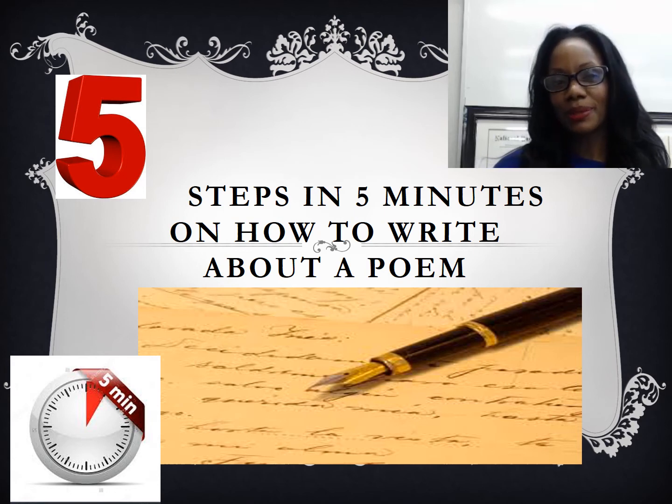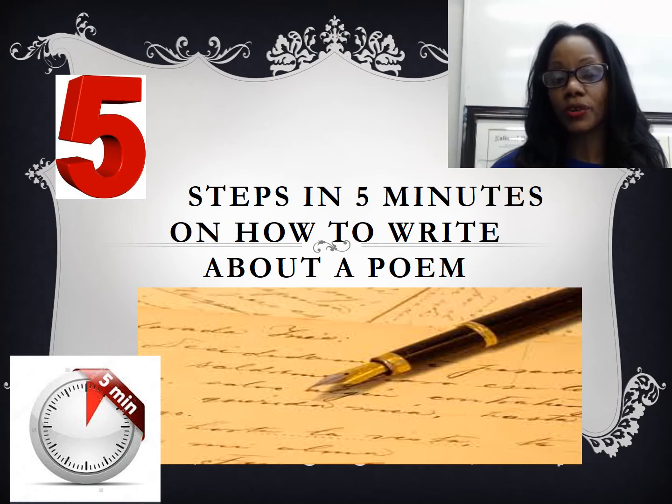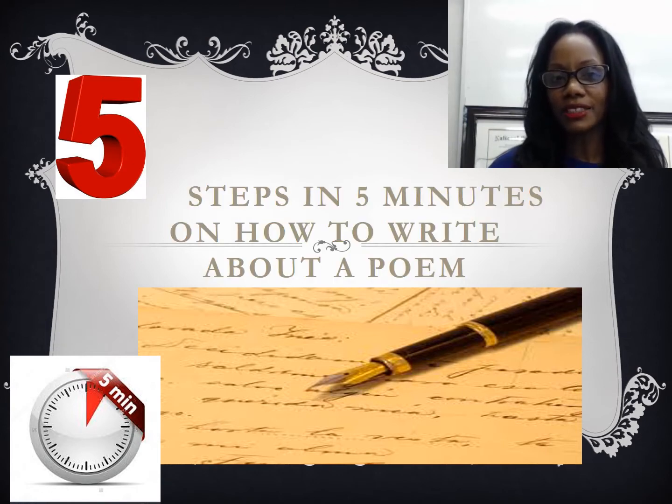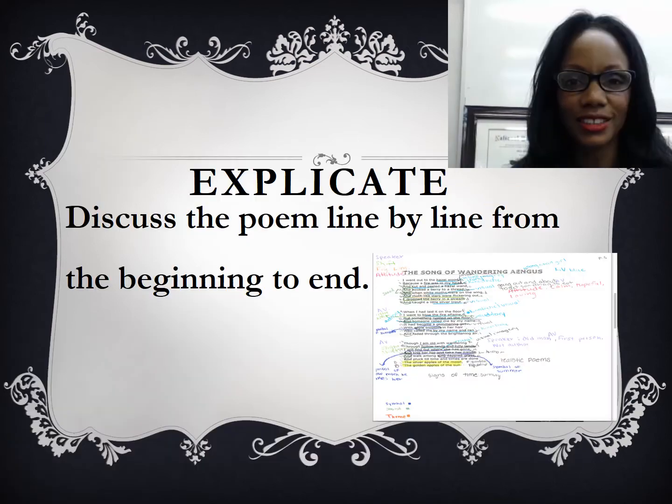Hi class, it's Miss Miller, and today what I'd like to do is take you through 5 distinct stages, or 5 steps, in about 5 minutes to discuss how you can write about a poem. So let's see if we can get it done in a short amount of time. Let's go ahead and begin.